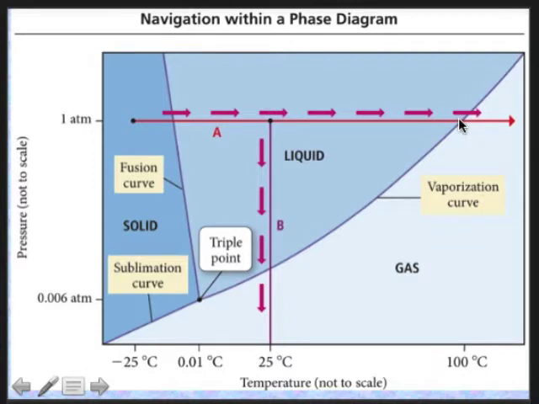The temperature stops changing until all of the water has boiled away into steam. Then, if we collected the steam, we could actually superheat it and make it hotter than 100 degrees Celsius. Or you could track the phases involved at various pressures instead of the phases involved at various temperatures like we just did. If we're at 1 atmosphere and 25 degrees, we have liquid water, and we begin to lower the pressure.